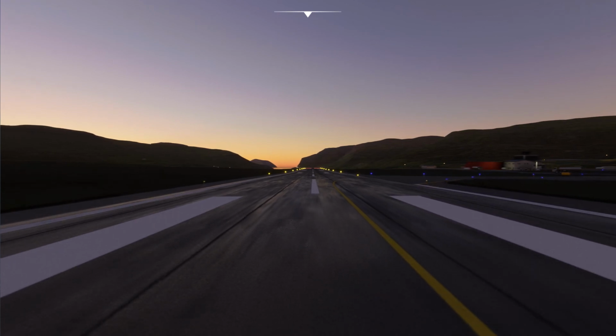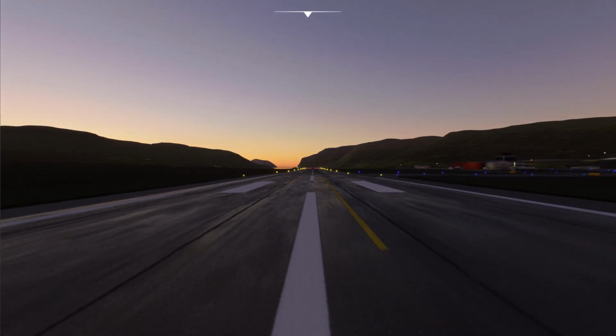So just panning down the runway towards the threshold of 30. Just want to see if I can show you the slope.